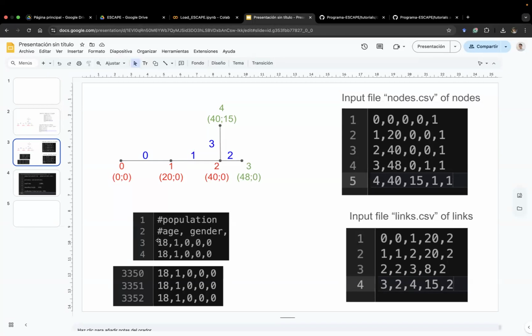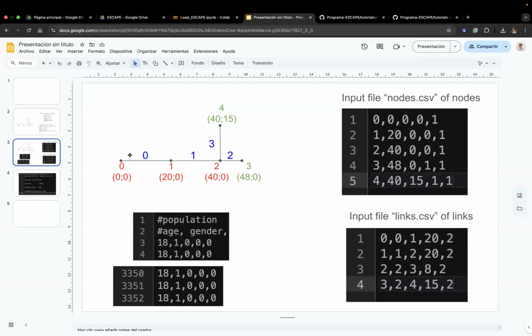So the first four columns are variables that are currently in development. So you just need to ignore the first four columns. Please focus on the last column, which is 0 here. The last column is the number of the node ID from which a pedestrian will start the evacuation. Okay, so in this small example, all the pedestrians, about 3,350, will start the evacuation from node 0.